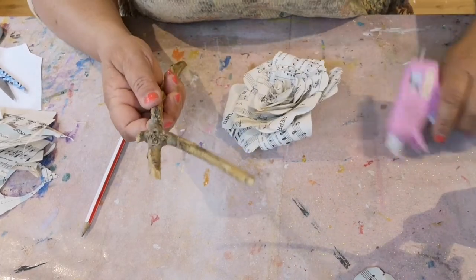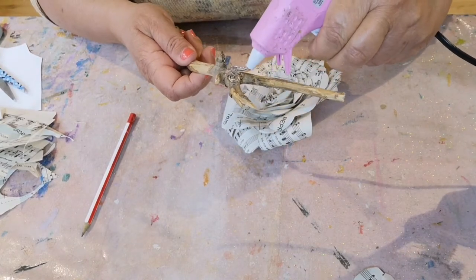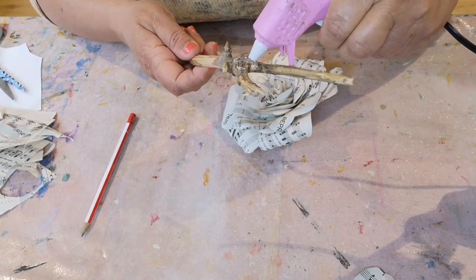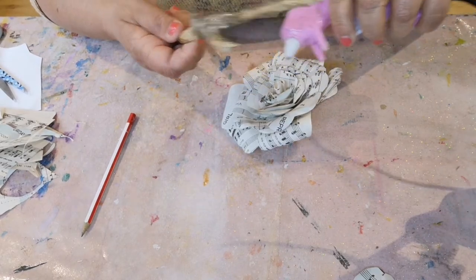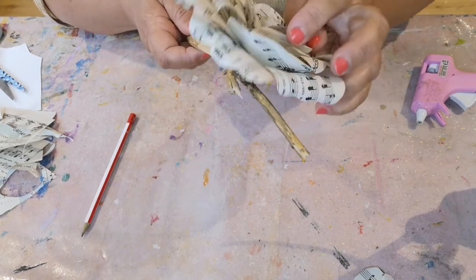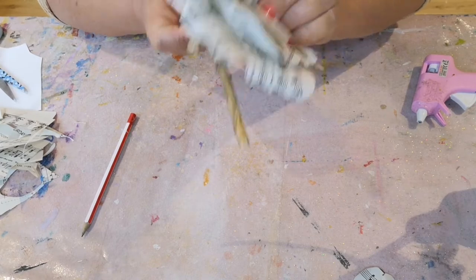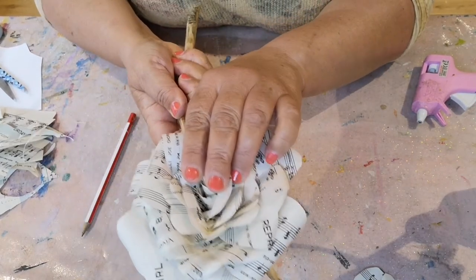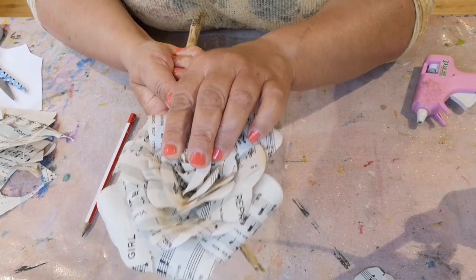Right, so what you do is you decide where you want your flower, and then you squeeze a lot of glue. This is probably where you're going to use up the other half of the glue stick. You remember at the beginning I said you probably need about 1.5 glue sticks for the flower, and the other half of the glue stick is where you attach it onto your twig. So once you've put the glue, you need to hold that in place for a few moments.